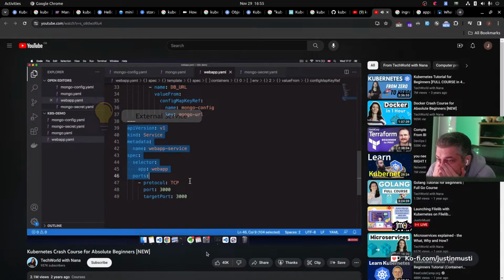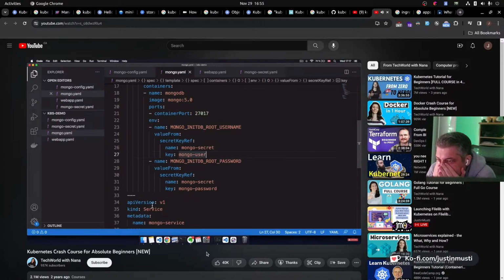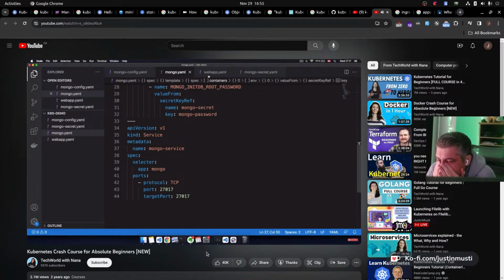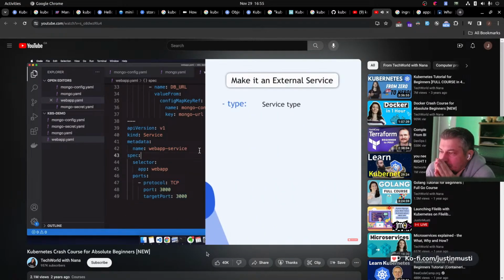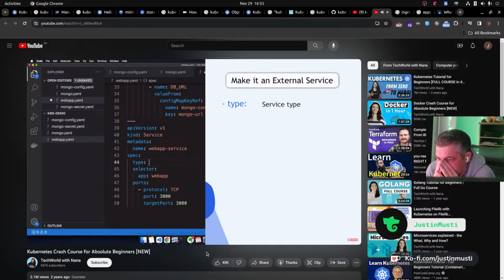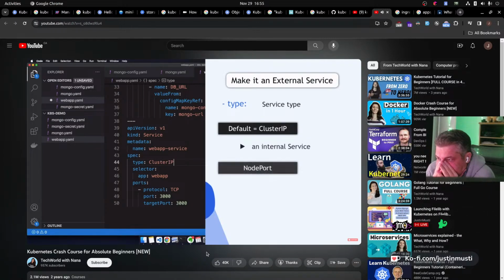Right now, these service configurations, both of them, are internal services. So to make it external, all we need to do is set a type, which is by default ClusterIP. That's the default type if we don't specify the type, but we're going to set it to NodePort. NodePort is an external service type, and it requires a third port, which is called a nodePort.